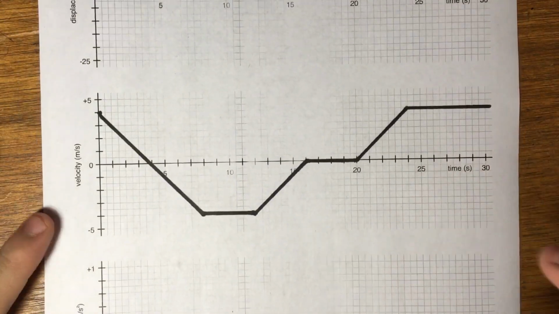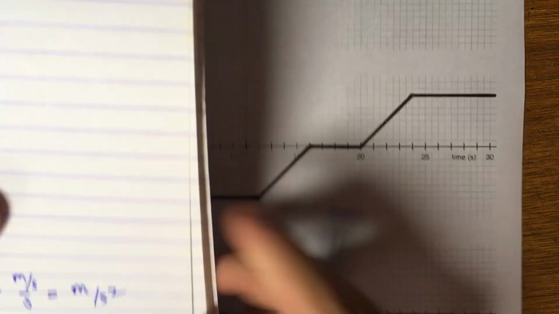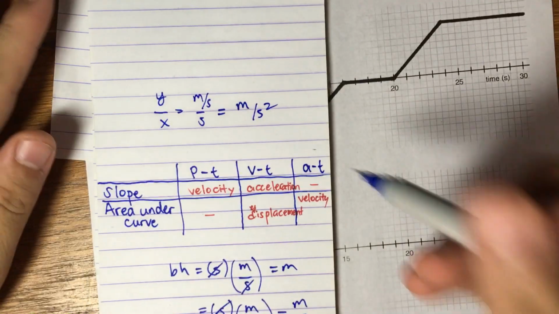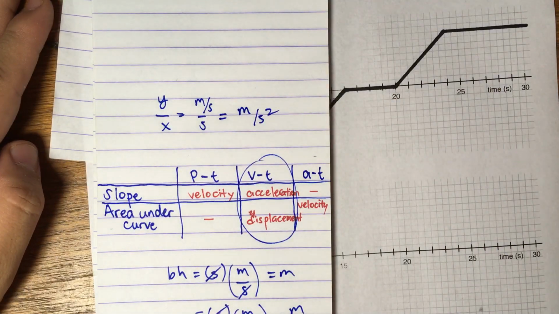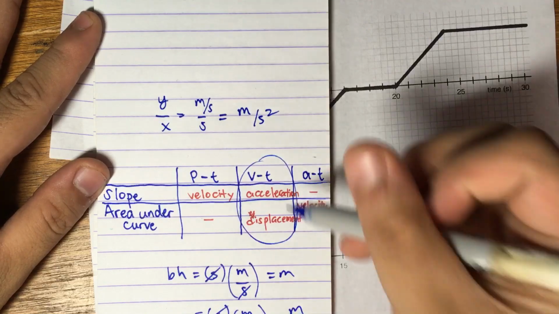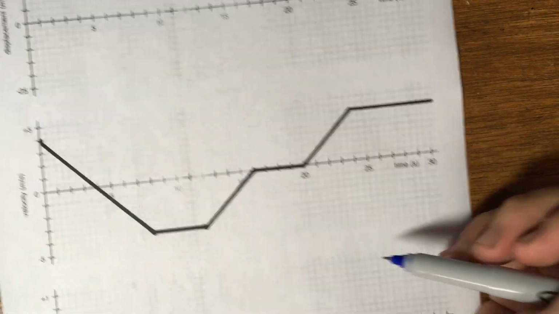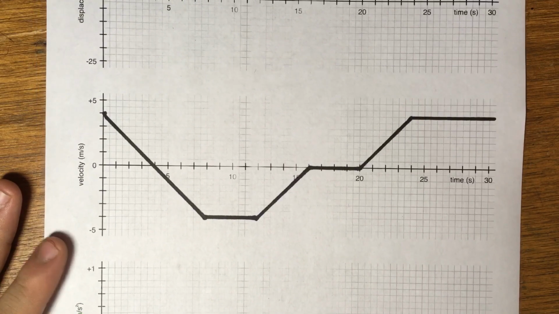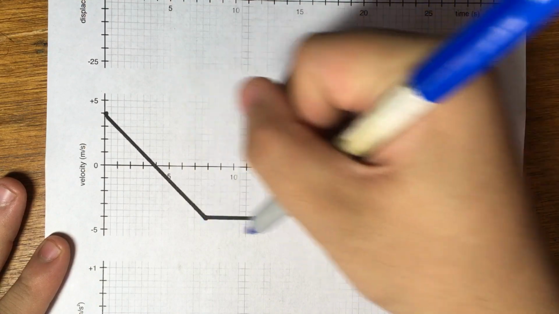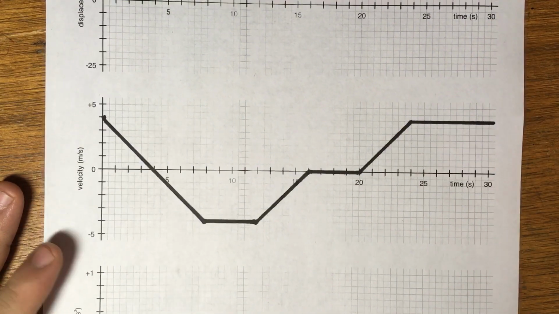Okay, so I'm here given a velocity time graph. And take note, if I go back to my notes again, the VT graph is literally where you could get almost all the details. So most of the time when we're dealing with problems like this, we're starting with a VT graph because you could get acceleration and displacement straight off the bat. But anyway, let's have a problem like this, wherein we have a velocity time graph, goes down, goes sideways up, and then perfectly horizontal again.